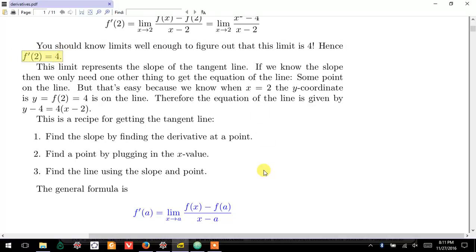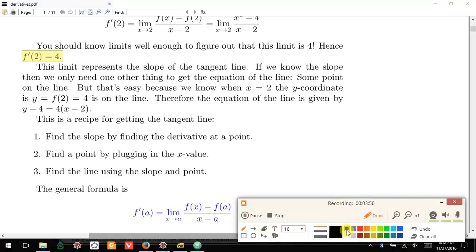That's the value of the derivative at the point. Now as a minimal application I'll talk about how this gets you the slope of the tangent line. And since you know the slope, to get the actual equation of the line you just need one other piece of information, which is namely some point on the line.